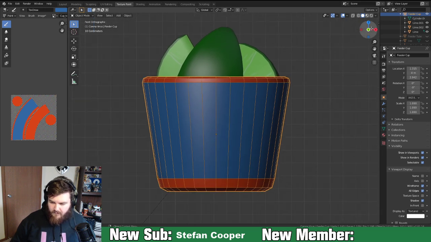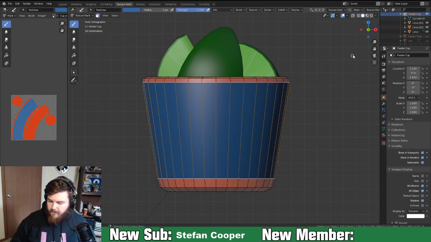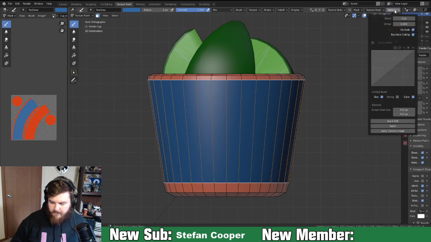And I need the paint through option. We go into texture paint mode again. There should be an option for paint through, which I think is back face culling.